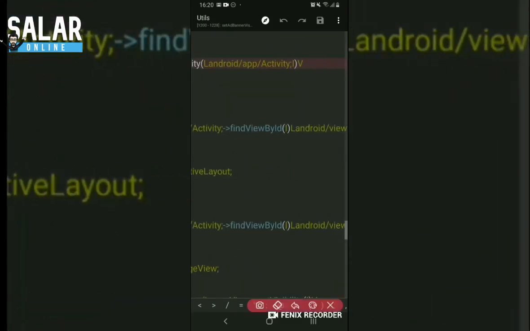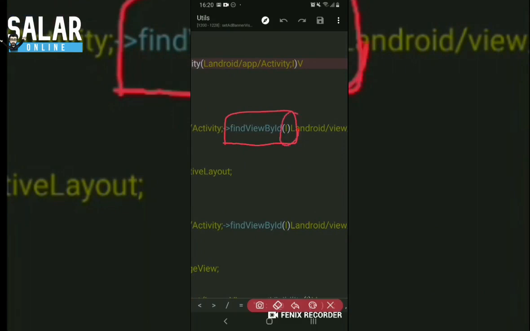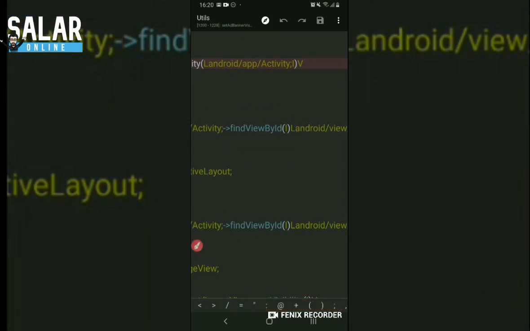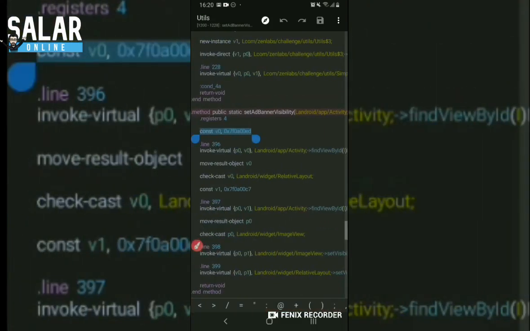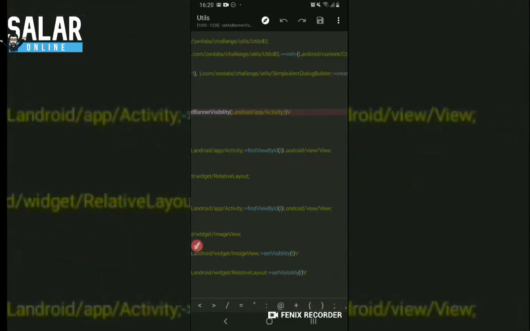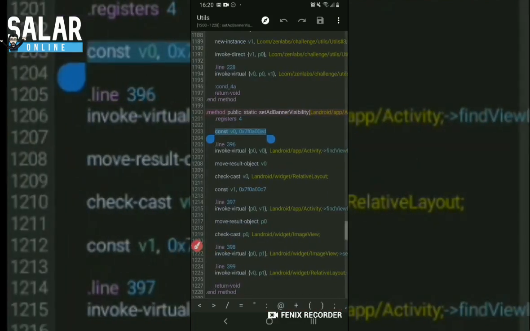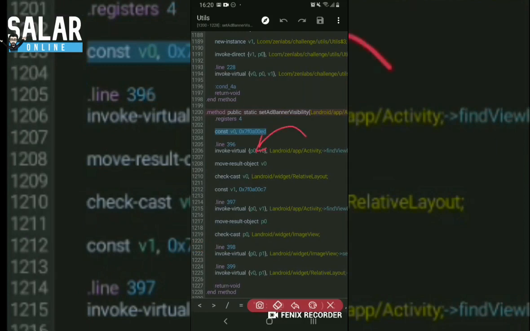This function is find view by ID, and it has one input. This input is of type integer. So I'm going to take V0 and put it here. And this is of type activity, and this activity is going to be in P0.